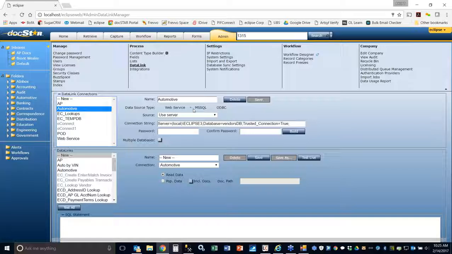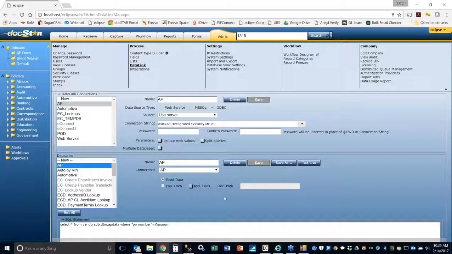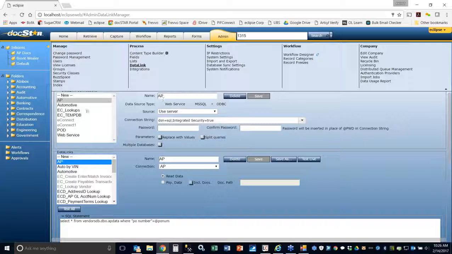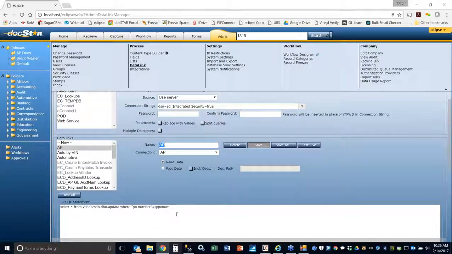Now, a second approach is using a full MS SQL connection, looking at SQL Server, and in this connection string, you'll see that I'm doing things a little differently. Basically, this information is what was contained in the DSN. Then you'll notice I can use that particular data source, which is the connection here. So I'm going to select that, and then I'm going to type in what I want to look for.